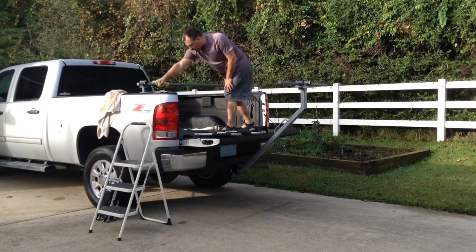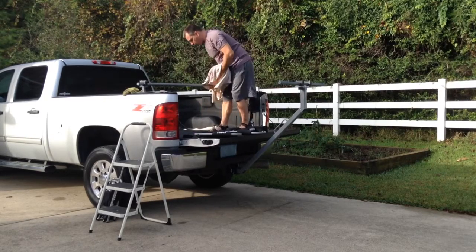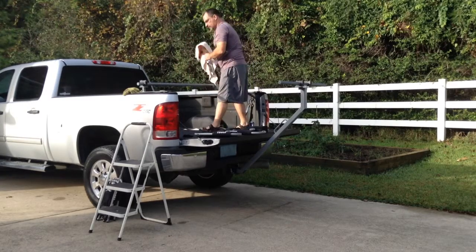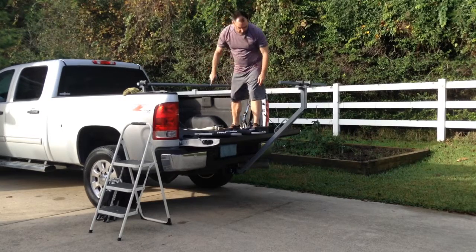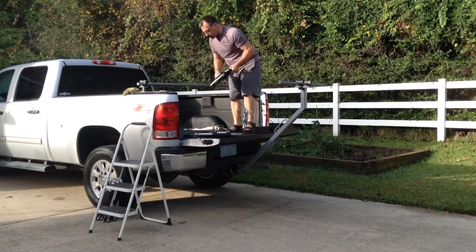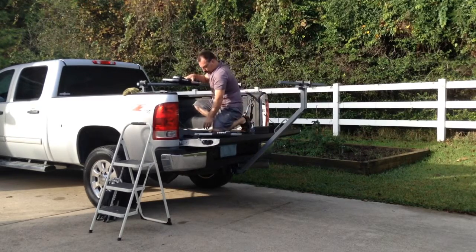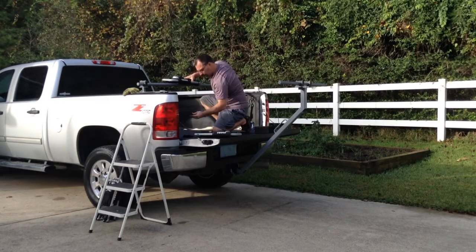So I've got a little bit of morning dew here. I'm just going to wipe the water off here. Okay. So what I'm going to do here is I've got a small mark here, a centering post. And then what I'll do is I'll get these bolts here started. I'll get two going, and then I got a strap that comes up underneath the bottom.